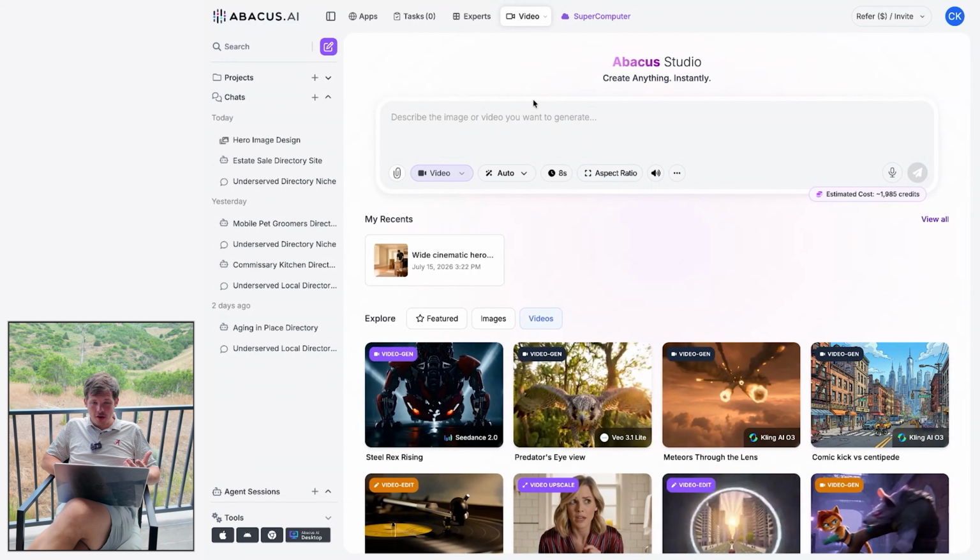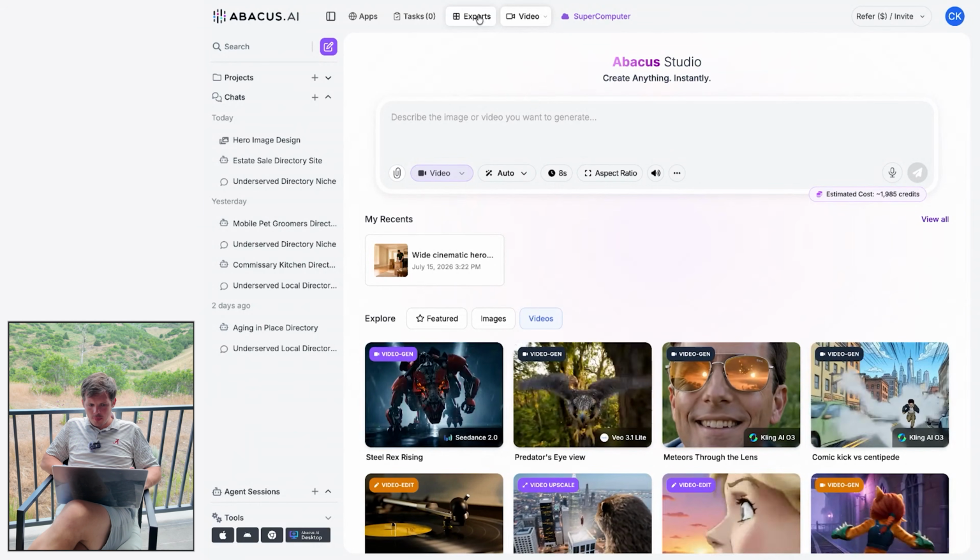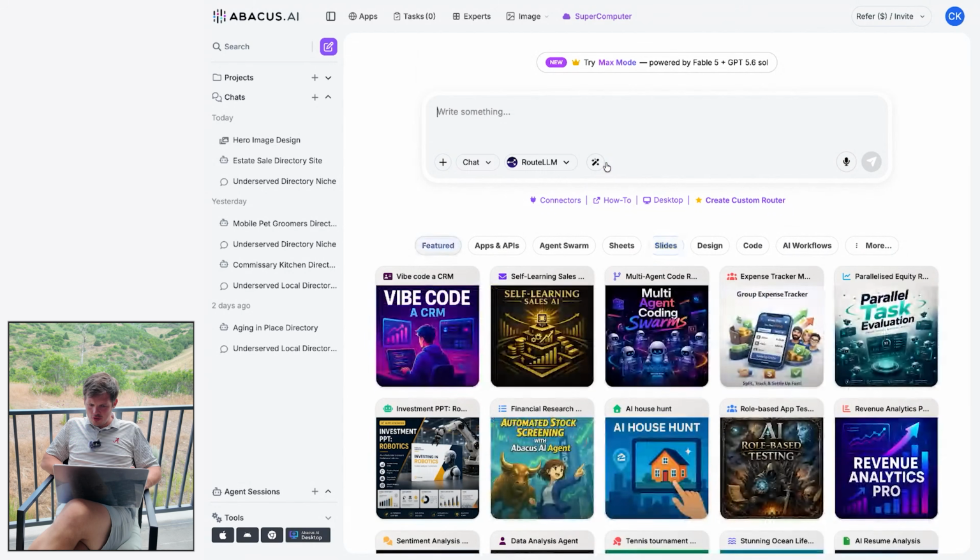A pitch deck, if we wanted to raise money for this, you could do that with a couple clicks. Slides, you just choose that little connector right there. You can invite teammates to collaborate on these projects with you. Think about it. If you paid for all of these premium models, it costs between $20 and $200 a month for them each. But Abacus is only $10 a month total for usage of all of these combined.